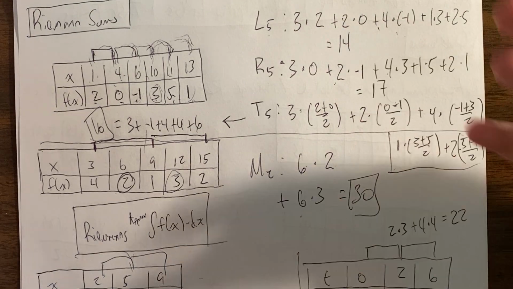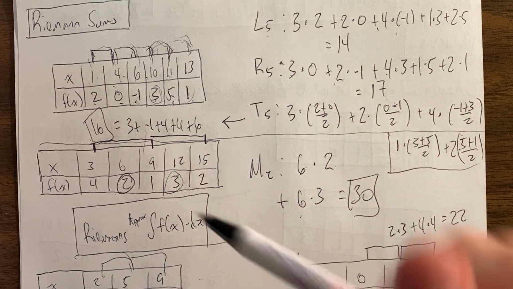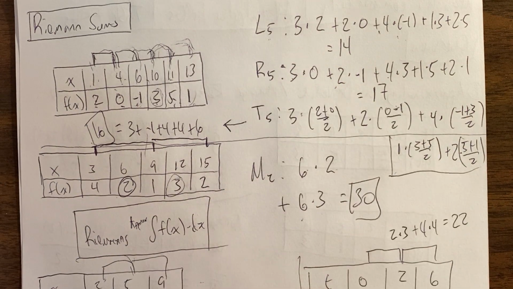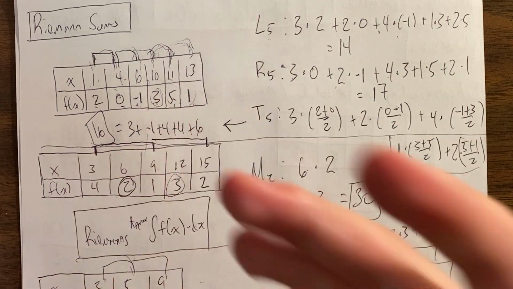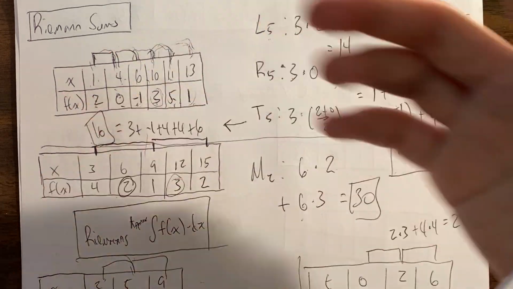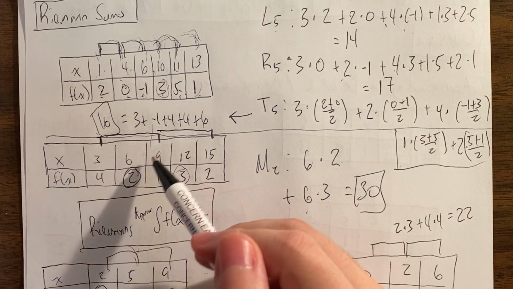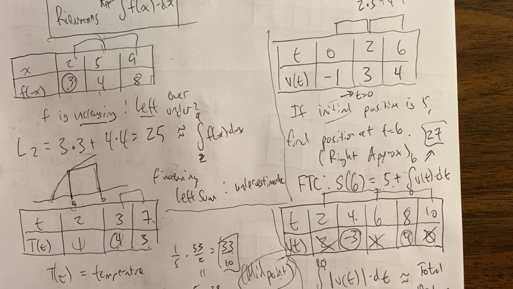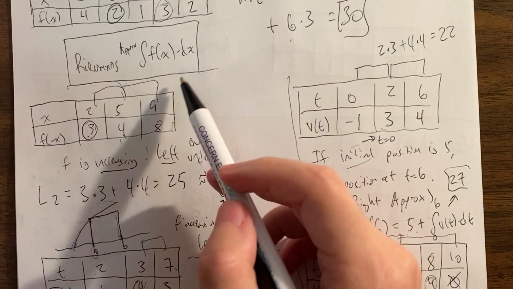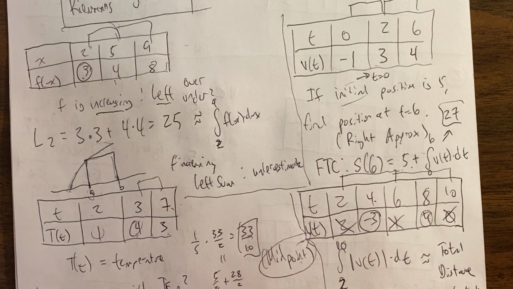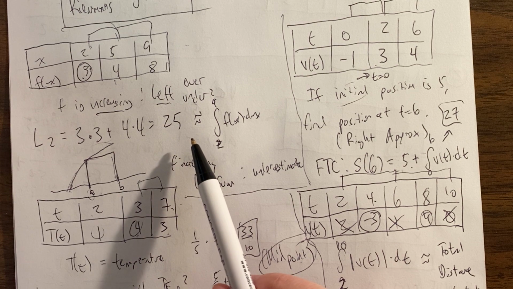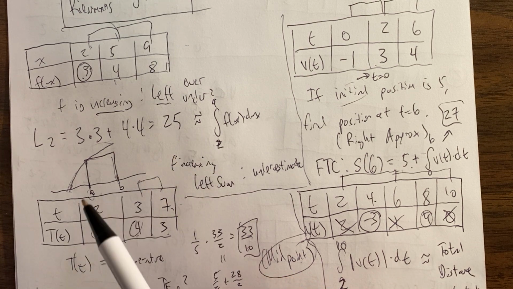So again, let's recap Riemann sums really quickly, and then let's go to those interpretations. So you have to know how to do Riemann sums: left, right, trapezoidal, midpoint. It's always the difference in the x's times different y values, either the left y value, the right y value, or the average of the y values for trapezoidal. Midpoint, you do the y value of the midpoint. Then just remember that sometimes the Riemann sum is not the answer because the Riemann sum is only used to approximate an integral. So for example, they might ask you to do decreasing questions with overestimate, underestimate. For those, you just draw a picture.